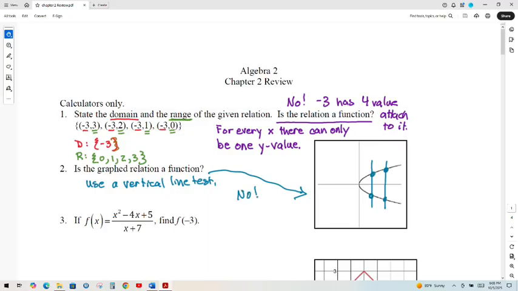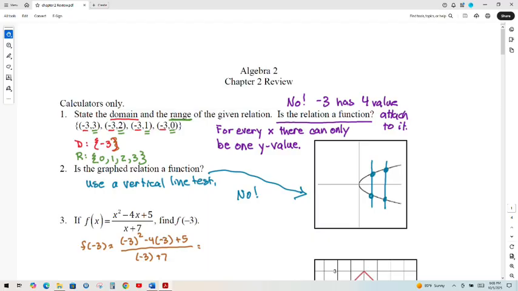Okay. Now, number 3. As we look at number 3 here, we want to find the function value as we plug things in. So we are plugging -3 into our function to see what we get for a result back. Now remember, when you plug in negatives, it's always a good idea to use parentheses, especially on your calculator. Otherwise, you're not going to get the right answer because the computer needs to understand the -3 is going to be squared. So use parentheses on those.